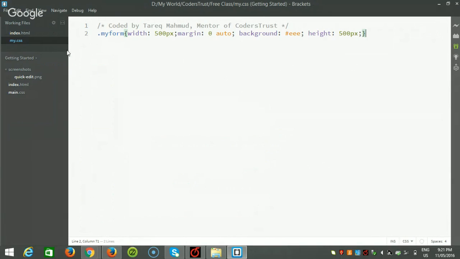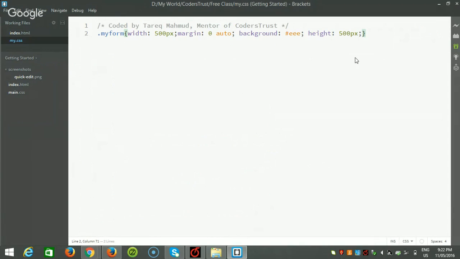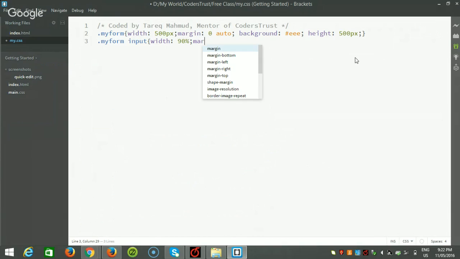And for the input, I am just giving some styles for the input. For now, I give it directly, for my form input, a width of 90% and margin left 5%.